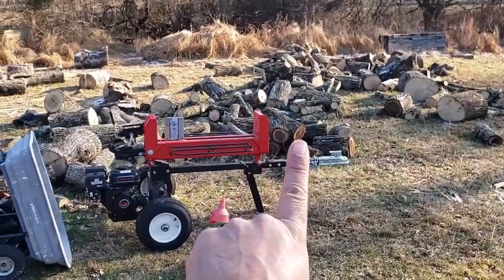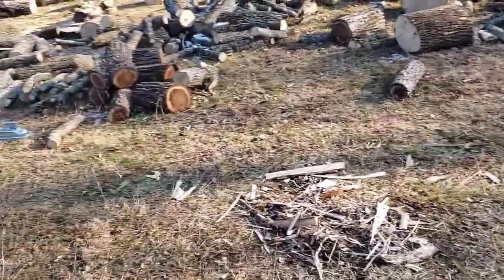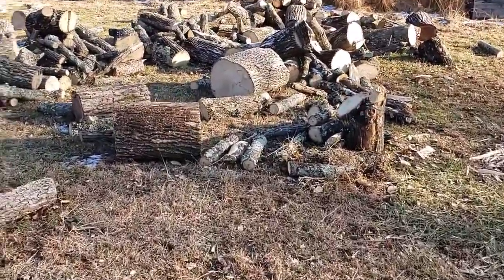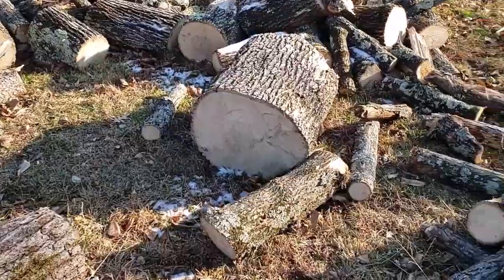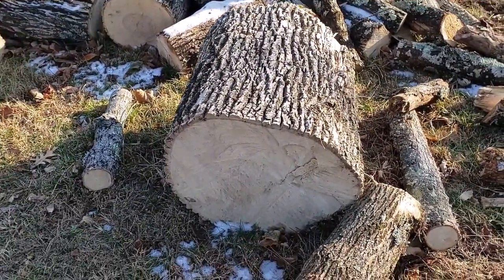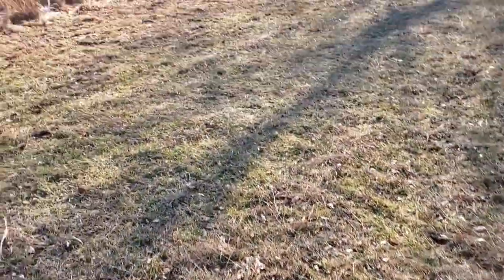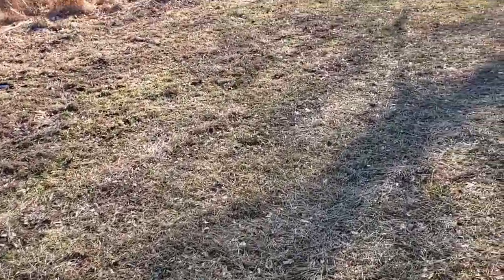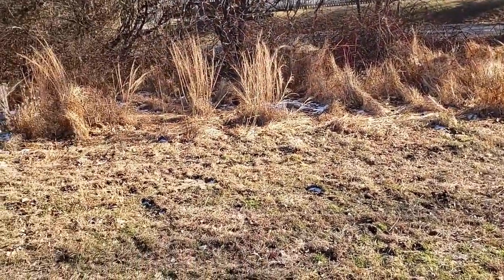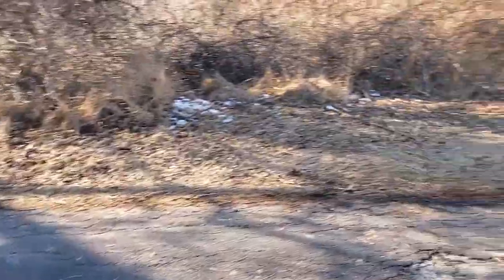It's a two-way log splitter — splits both ways going back and forth, pretty nice. It's from Harbor Freight and it's actually a pretty decent log splitter. I haven't had it bogged down yet and we've had some pretty significant knots. That log right there is probably about 20 inches. On the front of my property it's all overgrown, but now that it's died down I could probably just get my lawnmower in there and cut a bunch of that stuff.